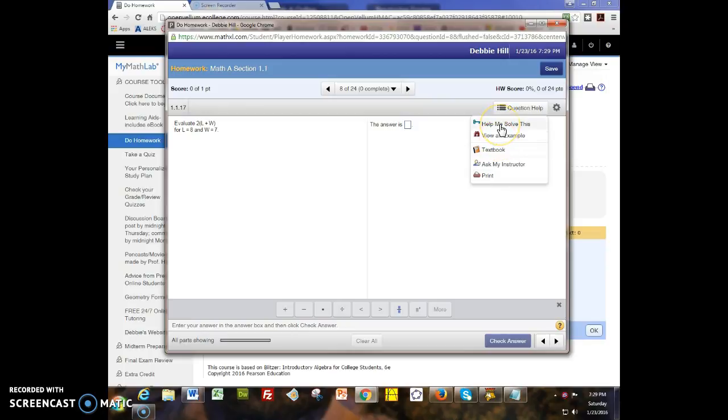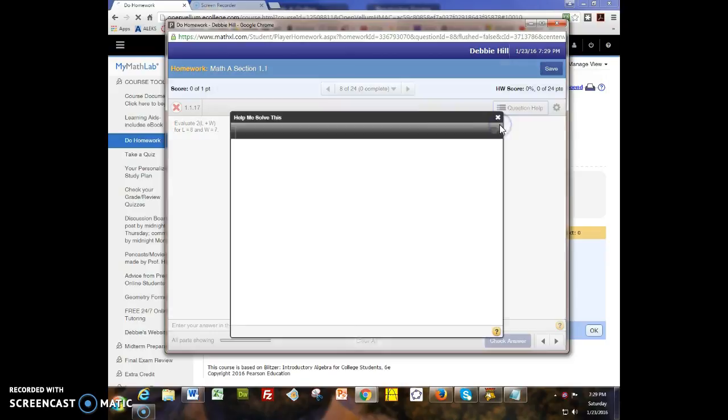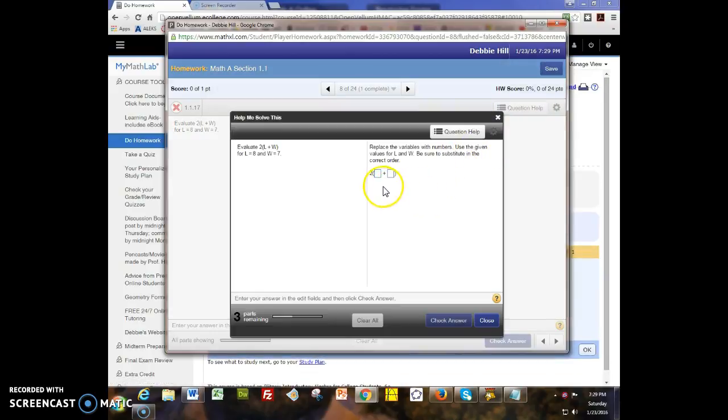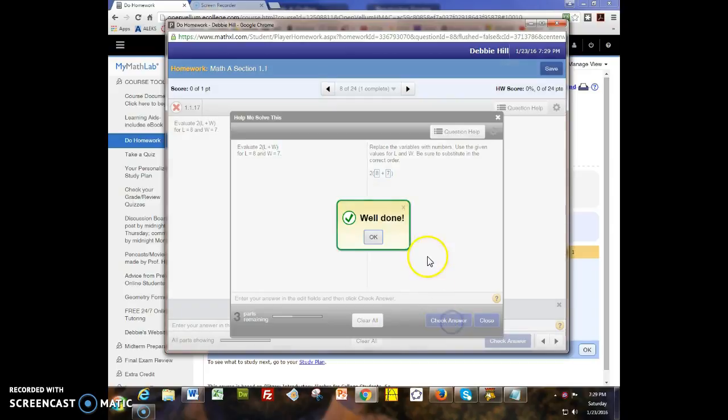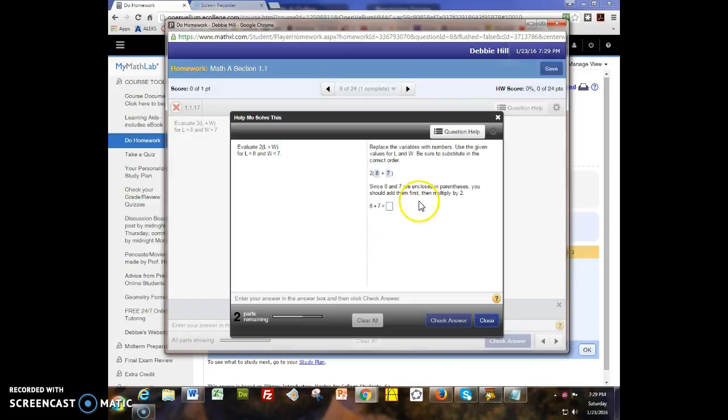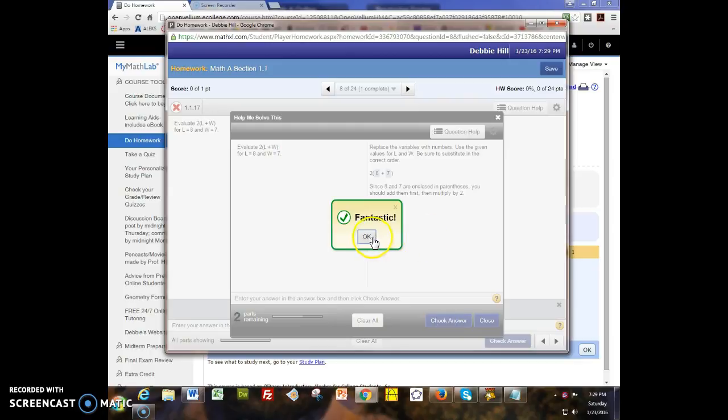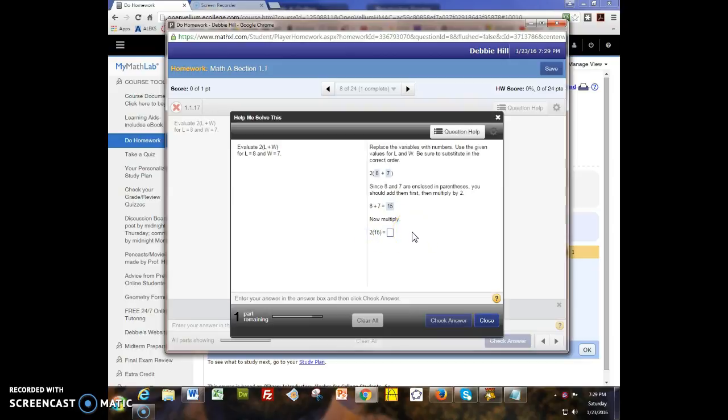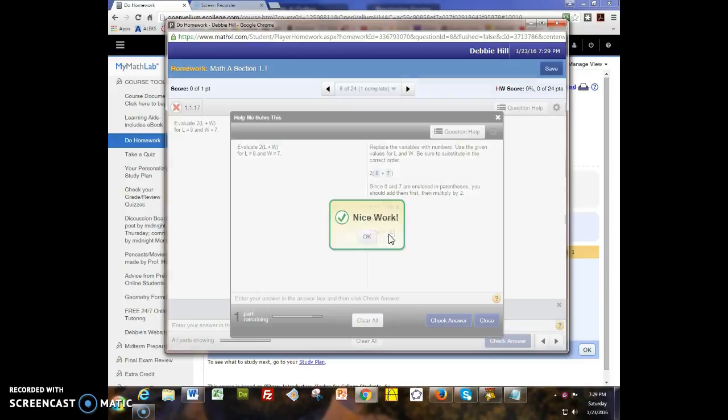So let me show you these different question helps. Help me solve this has you walk through the problem by typing in intermediate answers and checking those answers, and then the software will tell you if you've done them correctly. And 8 plus 7 is 15, so then I check that answer. You can also just click enter on your keyboard rather than having to click your mouse.